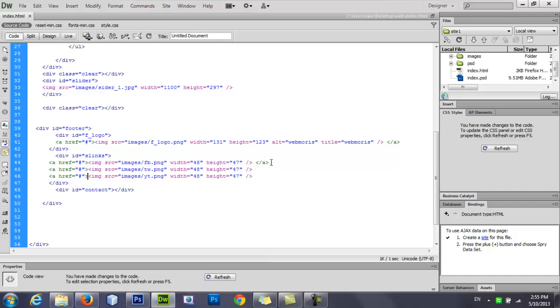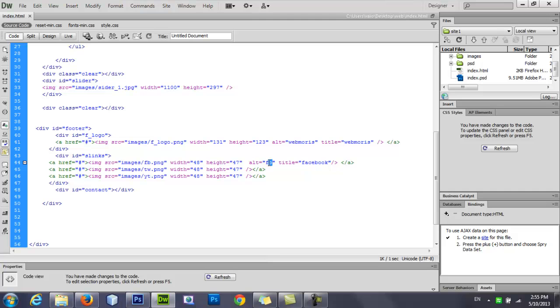Okay, then I take this one. Then I do the closing tag, open tag and closing tag. Okay. Then here also I can do the same thing. I go to it, then I do alt Facebook. Then you can see the title. You can say Facebook, or maybe you can do both. Full name is much better.